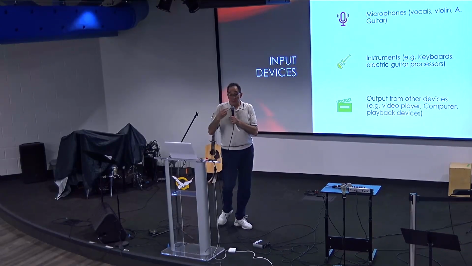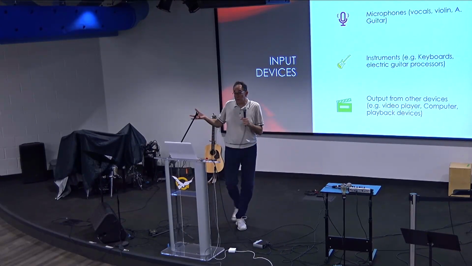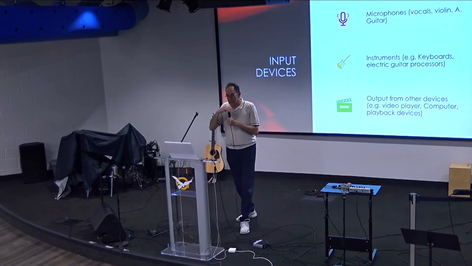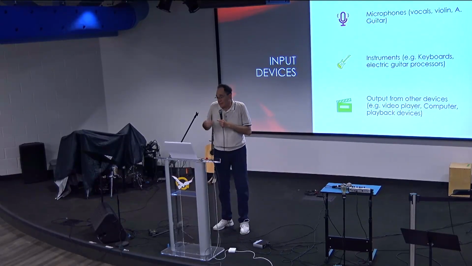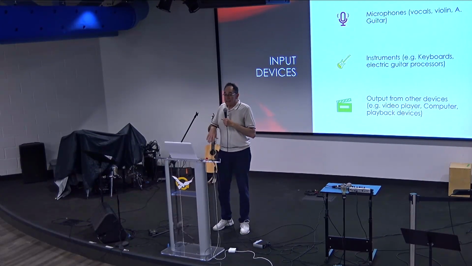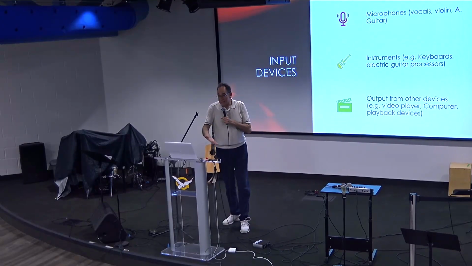So we use microphones to pick up the signals, right? So we have to collect the signals to mix it and then to reproduce it, right? That could be through microphones. We use that for things that talk, that produce music, violin, acoustic guitar that doesn't have an internal pickup. That's one category. The other category are instruments that generate the signal inside.